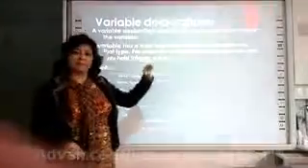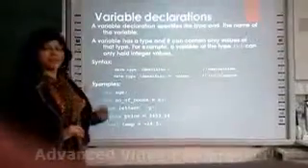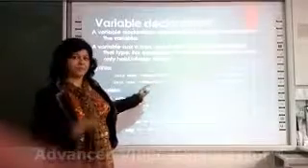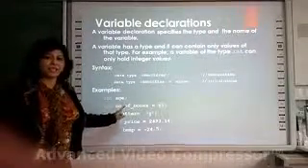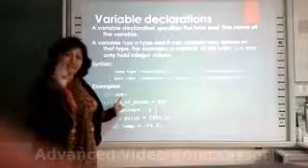Variable declarations. Now we have seen what is a variable, we have seen what is a data type. We combine these two to basically declare a variable. Fine. So a variable declaration specifies the type of data we can store and the name of the variable we can have. Fine. How do we declare a variable? We write the data type, we write the identifier. For example, int age. Int is the data type and age is the name of the variable.